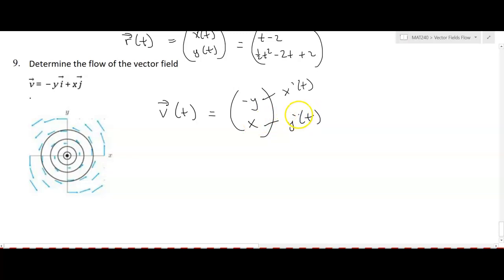So this is actually what we call a system of differential equations. And right now we don't really know how to solve this because, once again, we would just say that your position is going to equal the integral of your x prime with respect to t, and your y component is going to equal the integral of y prime of t with respect to t. And the problem is we can't really compute these because y and x are both some unknown functions of time, so we cannot integrate them with respect to t, because y depends on t, as does x.